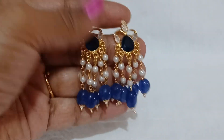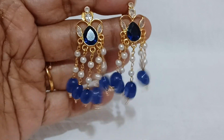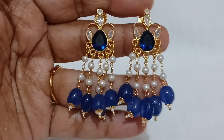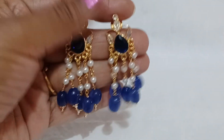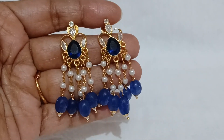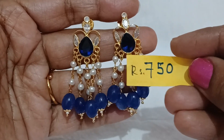Next earring — beautiful, ink blue color hangings. Very decent. Any kind of pearl set with blue beads sets up well. Very profitable pairing without second thought. Back side is a screw system. Size is reasonable — two to three fingers occupy the length. Very attractive with original beards. Price is 750 rupees.